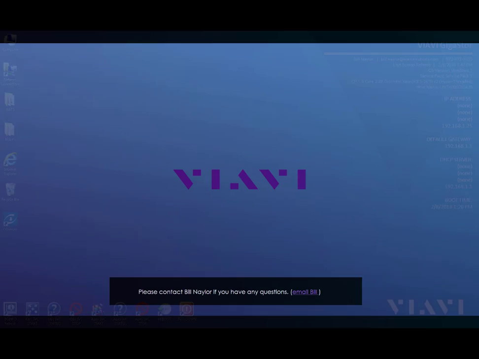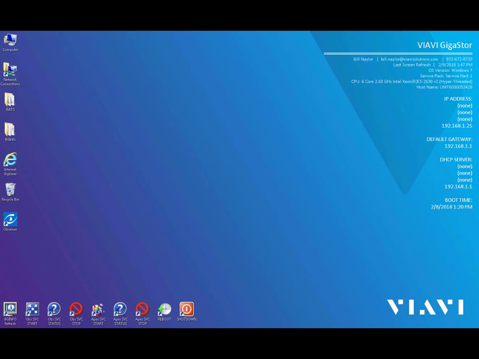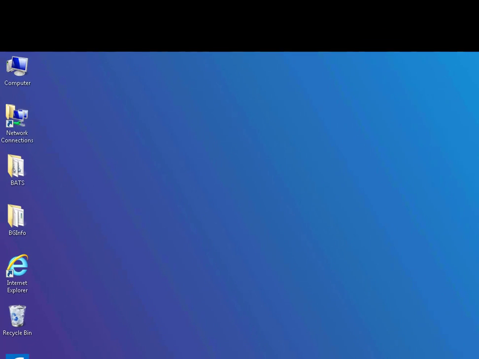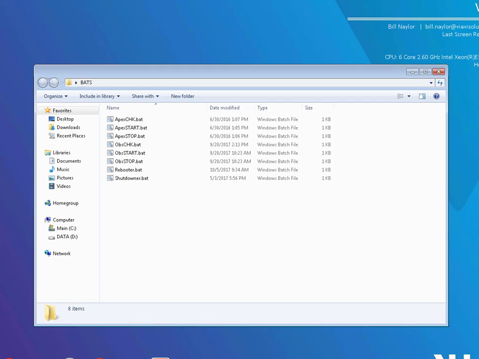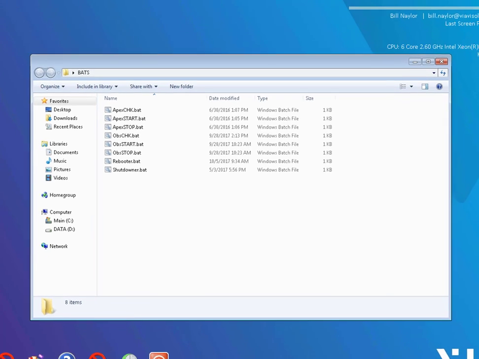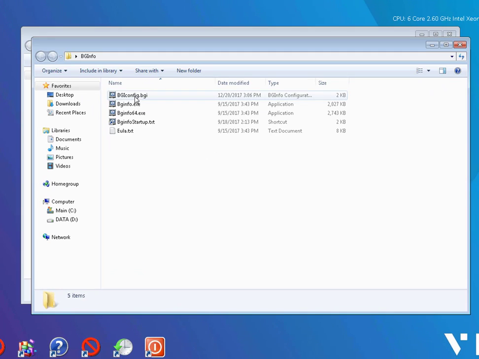So now we're going to take a look at the actual live screen of my portable GigaStor, the way I've got this set up. So you see here the BATS directory and the BG Info directory as a result of following the list of instructions. And what the BATS directory looks like is just a series of batch files that run each one of those queries or commands from the shortcuts.